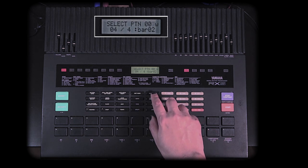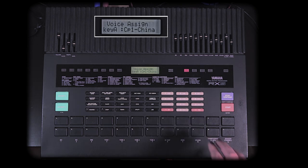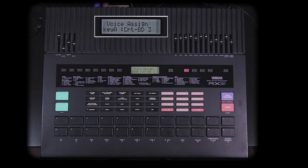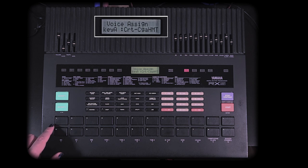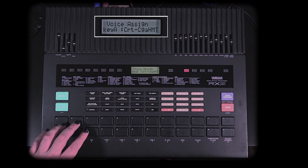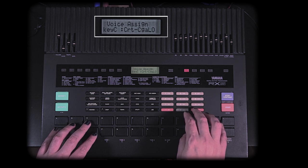So now go back to key assign, select key A, go to job 1. Now, in addition to the internal and CP voices, we have CRT, or cartridge voices, available. Here's BD3, which is another bass drum sound, and conga high. Let's go with that, and do the same thing on key B. Go to the cartridge voices, here's a different snare drum, and another conga high. Now let's go to key C, and select conga low from the cartridge.